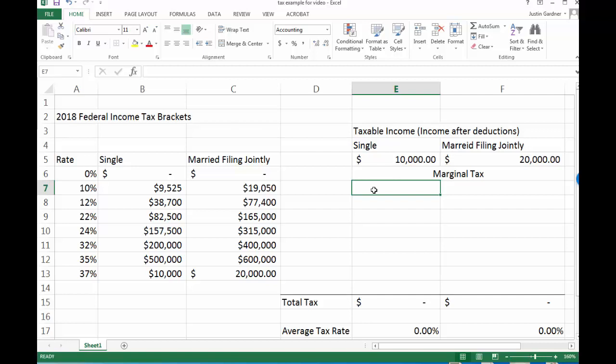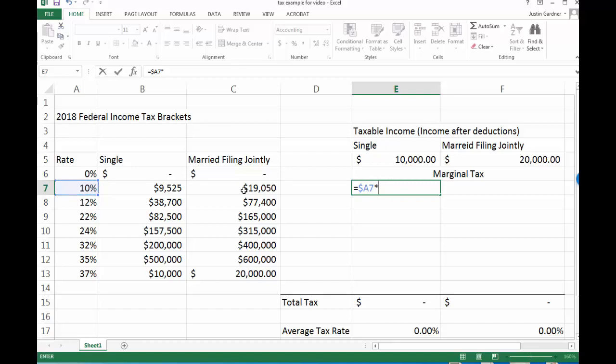We're going to go through this now because I want to show you how to do it, and with a little bit of luck and work, maybe you'll be able to do this much more smoothly than I am. So the first thing we're going to do is type an equal sign. Then we click on our 10% tax rate because we know we have to multiply something by 10%. Then I'm going to lock in the A on this one with an absolute cell reference so that I can drag over to the married filing jointly column and do that one later.